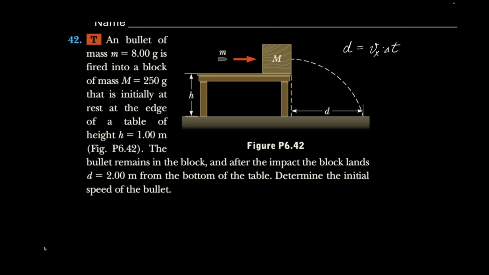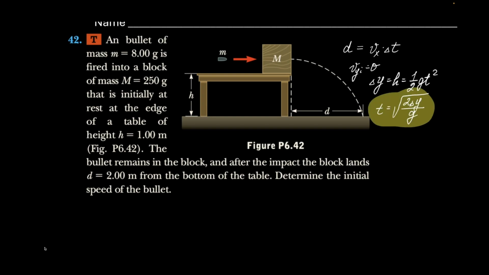Now change in t we can find from the fact that when it is launched horizontally and falls through 1 meter, as they tell us that this height is 1 meter, I can say that Vy initial equals 0. Therefore change in y, which is 1 meter, will be equal to 1/2 g t squared, from where t is going to be the root of 2 change in y over g. So this time will then go into the formula for velocity. So it's going to land right here.